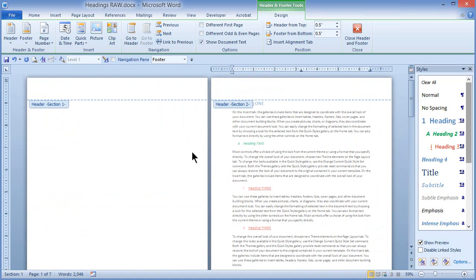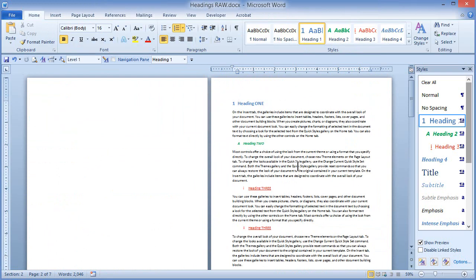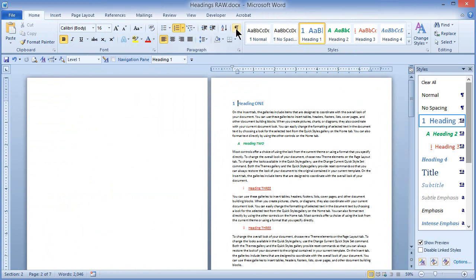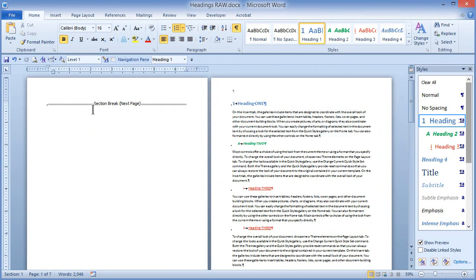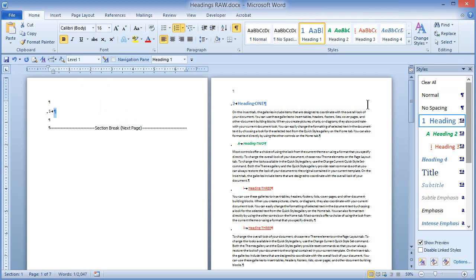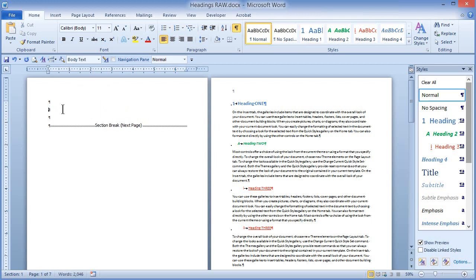Next, I'm going to come back out here, get out of my headers and footers by double clicking in my document. And if I come out and look, I have just a blank page here. If I click on my Show Hide button under the Home tab, I can see that I have a section break right here. I'm going to click right in front of that guy, press the Enter key a couple of times. Got an extra level 1, change that back into normal, and this is where I'm going to go ahead and pop in my table of contents.